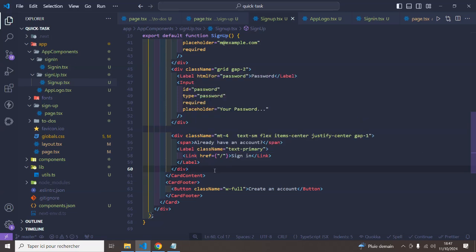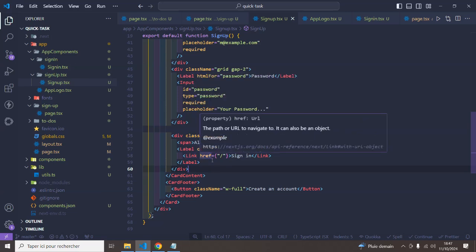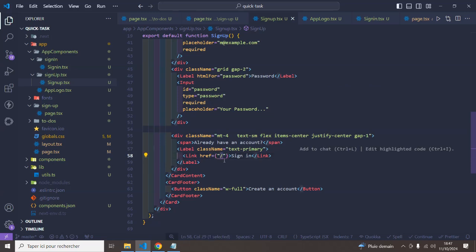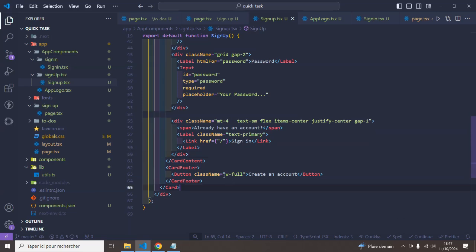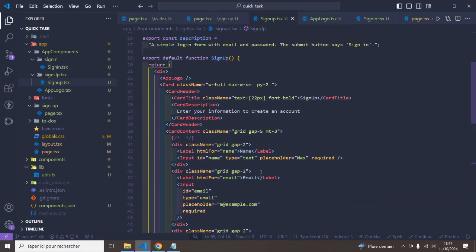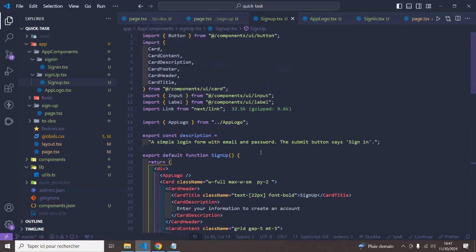Inside the link tag, in the href, when the user clicks on sign in, it's going to go back to the main route. And here I'm just changing the name of the button. So this is pretty basic, and this is how I was able to create the sign up page, and also to do the modification inside the sign in page.